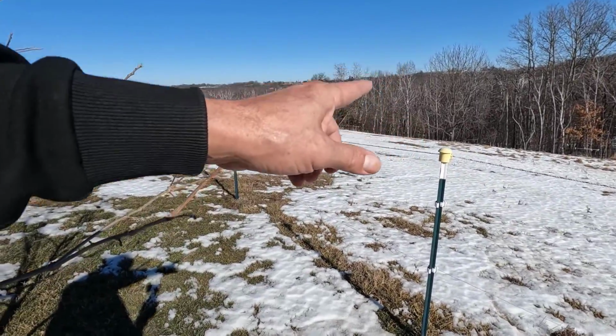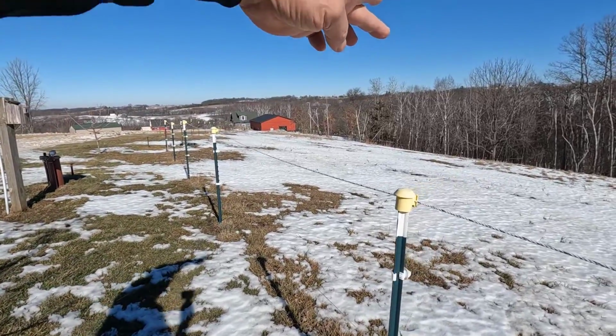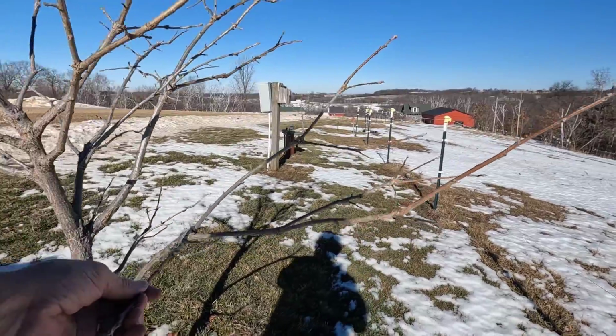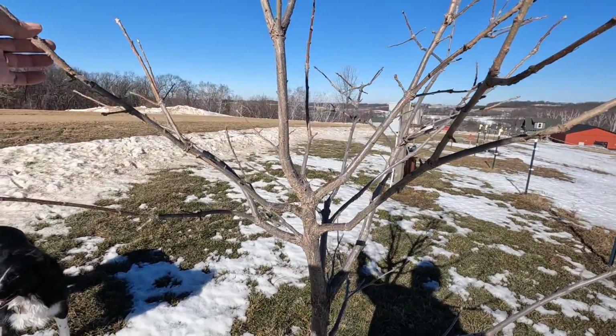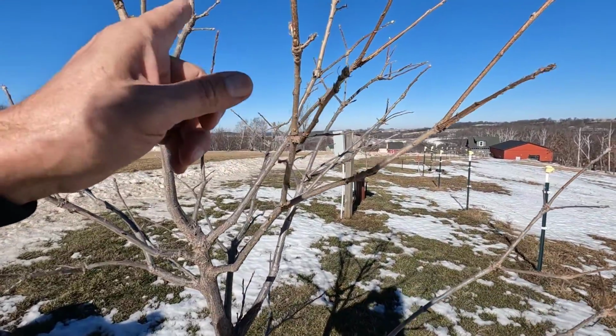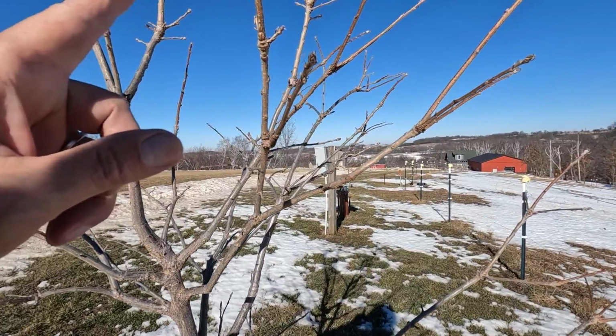Yeah, I'll be taking out this fence this year. Some of these trees, like this one here, are going to get way out to here, and it's going to get real hard to mow this without taking out that fence. So that's what I'm going to do. All right, I think the next one is the first one that was like a trouble tree. We'll go check that out.